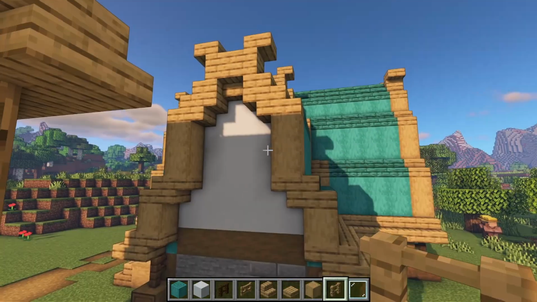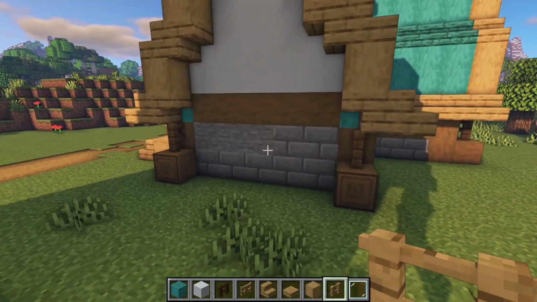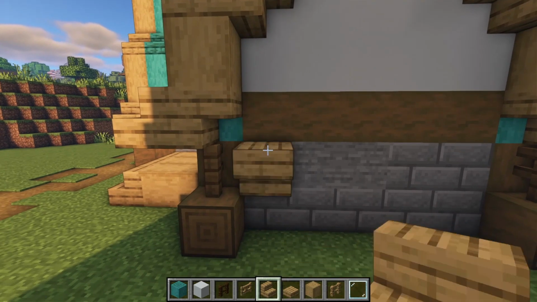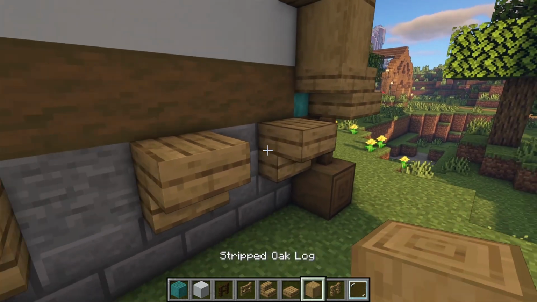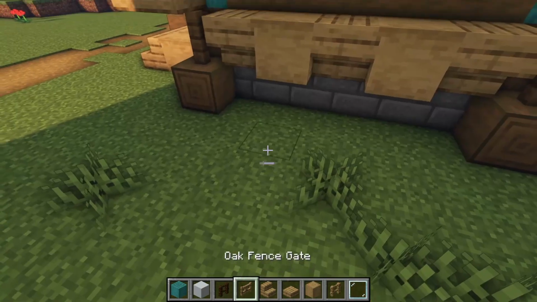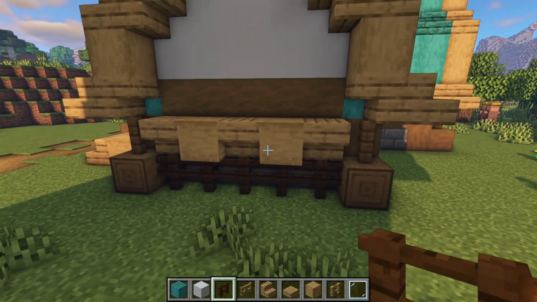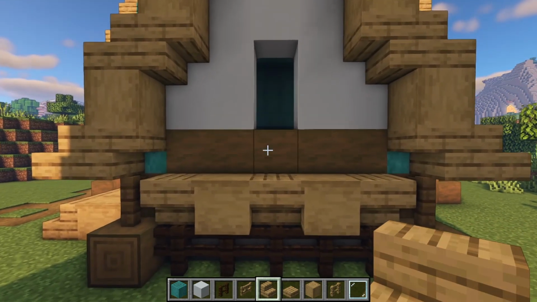Now for this side, this face here, it's going to be a little bit different because it's a little bit shorter. Instead of having the stairs there, you're going to have to go down on the steps by 1, like so. And place your oak logs like that. I'll go ahead and place my dark oak fencing down there. And your window is actually going to be right there, right above the log.